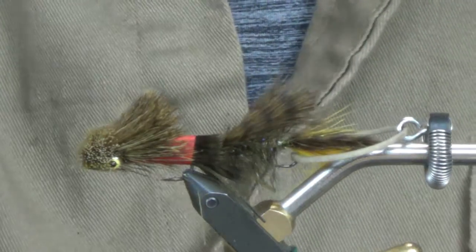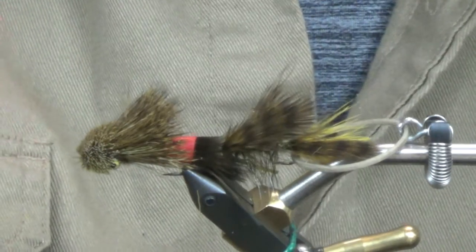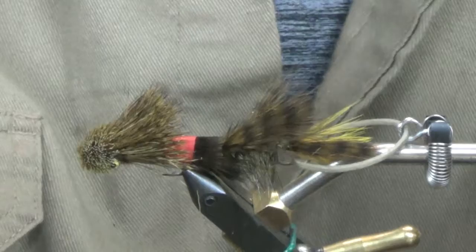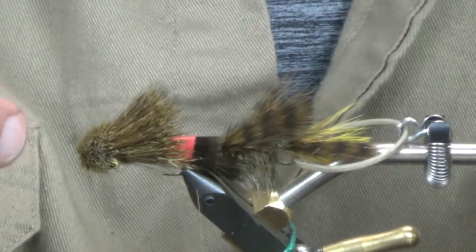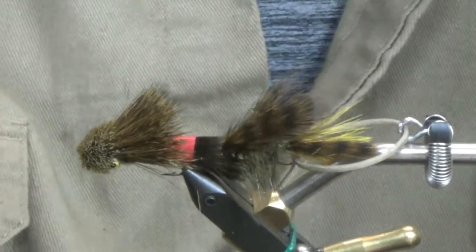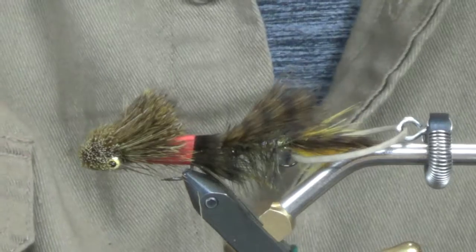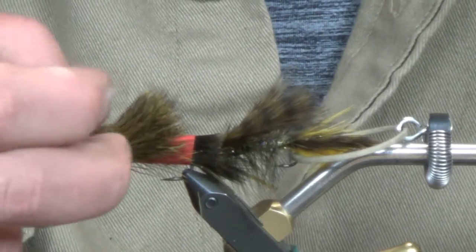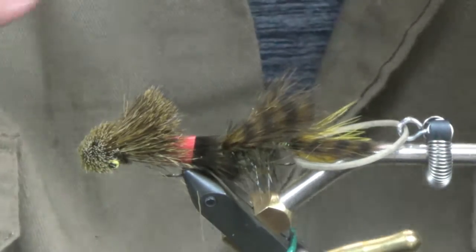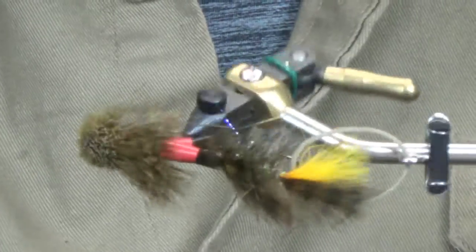You can see on this head right here, this is still pliable. There's still a lot of air gaps where water's going to be able to get into. Some of the patterns that you'll see out there, these heads are so compact, it's almost like a dang cork going through the water. And that's really against the way that, you know, Kelly designed it. When he did this, he didn't want these to be really compact. He wanted them to be able to shed water on the back cast and accept water when they're in it. And keeping this nice and loose, and not having so much damn hair in there to where it just looks like a D&D or something like that, it allows it to swim how it was designed in the water.